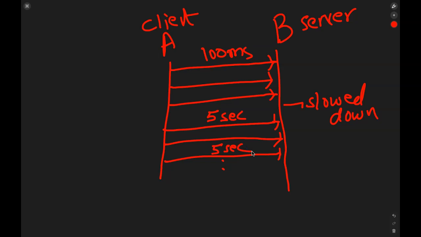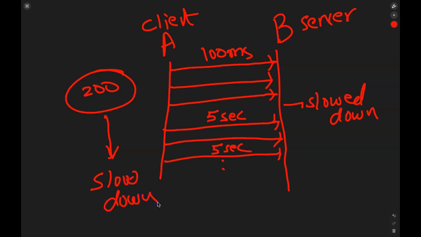On client A, we have a limited number of threads. If we assume that service A is on Tomcat, you'd have a maximum number of threads set up. If you're on a Spring Boot application, by default I think you have 200 Tomcat threads set up for service A. Now if all these threads are taking up 5 seconds, you're going to run out of these threads. As you run out of threads, service A will start to slow down.